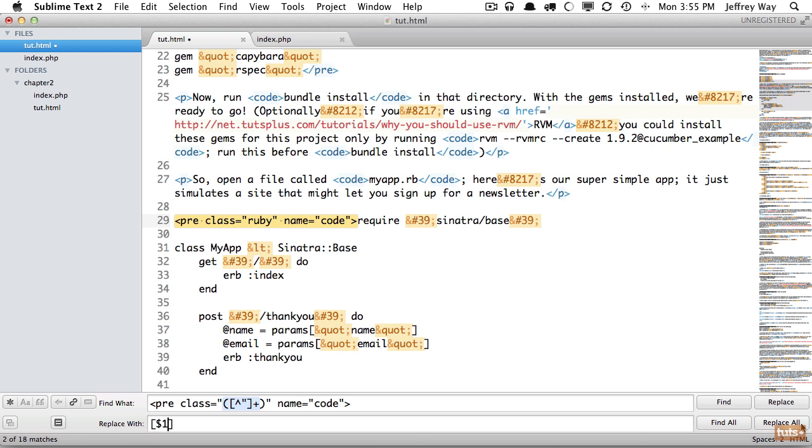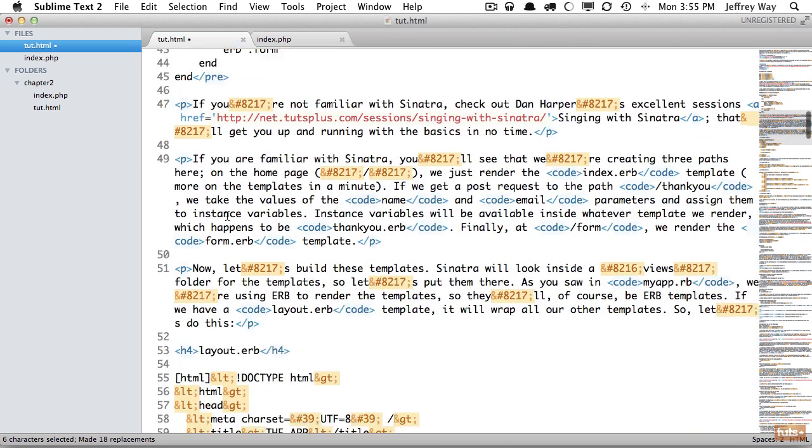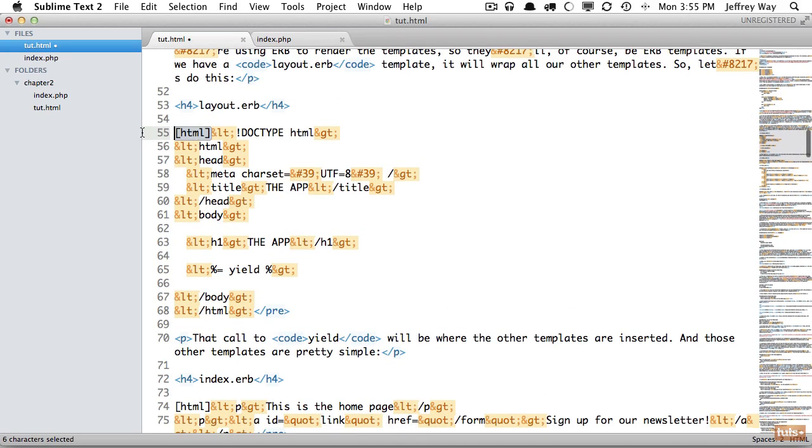So let's try it now. I'm going to hit replace all, and sure enough, that's been replaced with Ruby. If we scroll down, this one has been replaced with HTML. So if we're just a little bit smarter when we run our search and replace functions, we can save ourselves a great deal of time, even when doing day-to-day type work, as I'm doing here. So now we're going to take this exact lesson and we're going to port it over to a PHP script. So we'll do that in the next lesson.